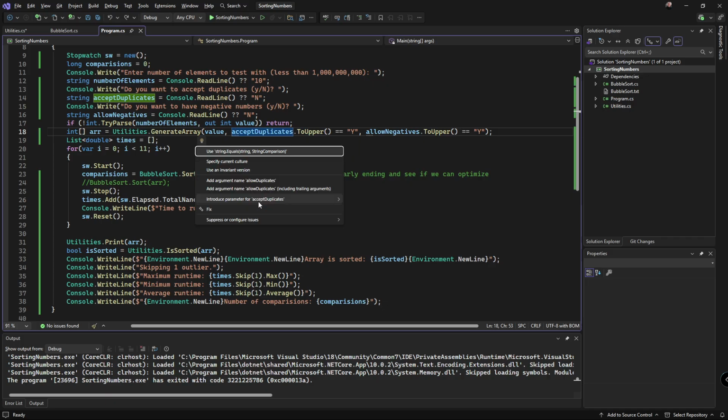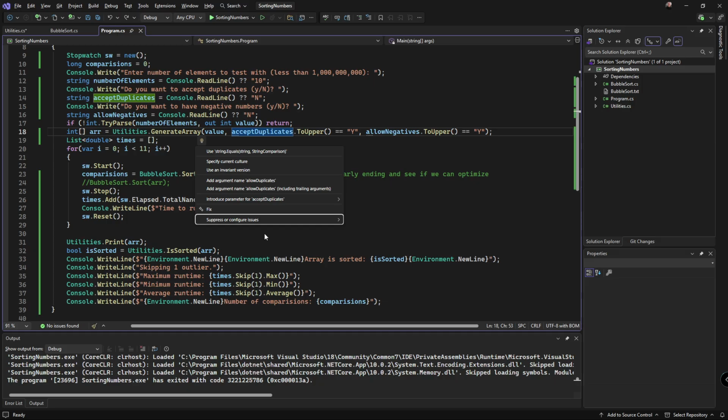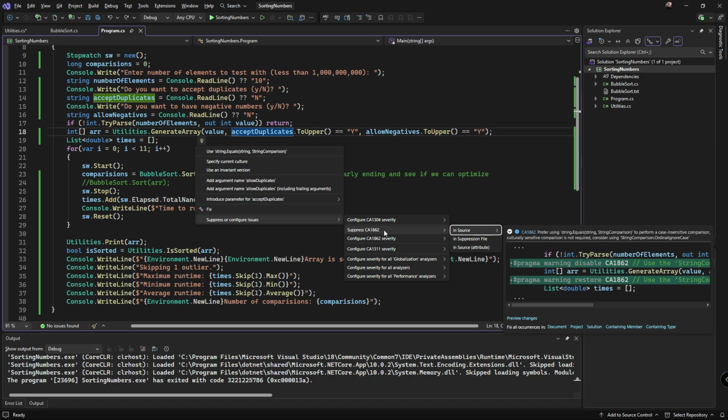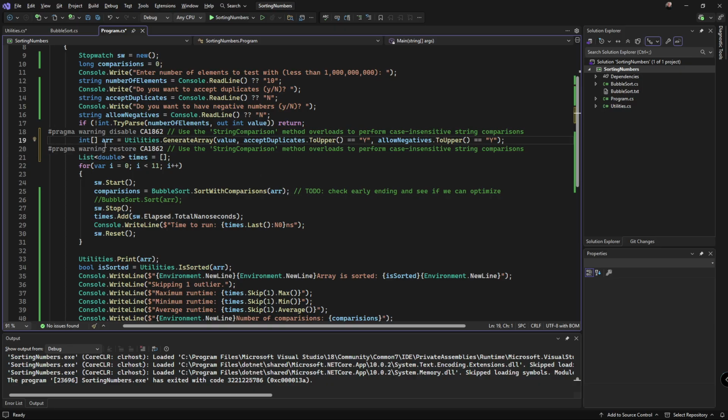So if you ever have an error that you think's all right, but you don't want to deal with, you can come here to this, and you can do something like this. So what this says, pragma warning disable this. So there's the message. So we're disabling that warning.